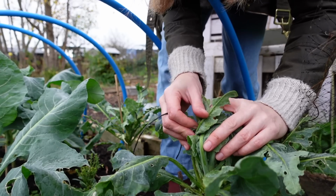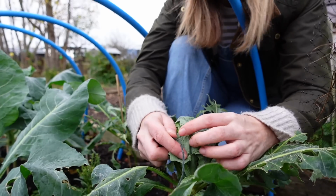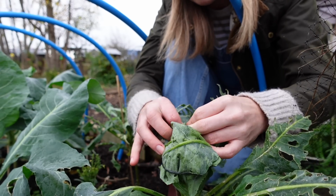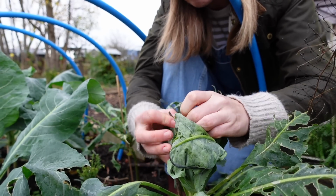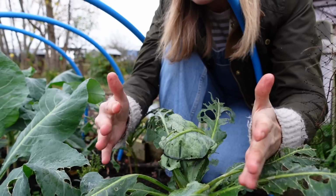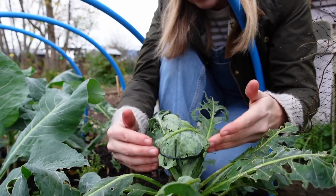Right. It's quite difficult to find enough leaves to cover it. There we go. Somebody did tell me to do this absolutely years ago when I first started, but I didn't have any cauliflowers to do it with because they all died so quick. But now I have, and it does work. It is a genius idea. So please, if you do have cauliflowers, at the very least just fold your leaves over the top of it, because honestly it's the only reason I've ever harvested a cauliflower. There we go.